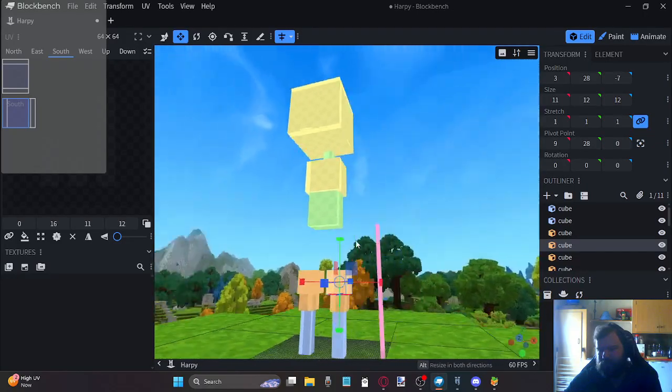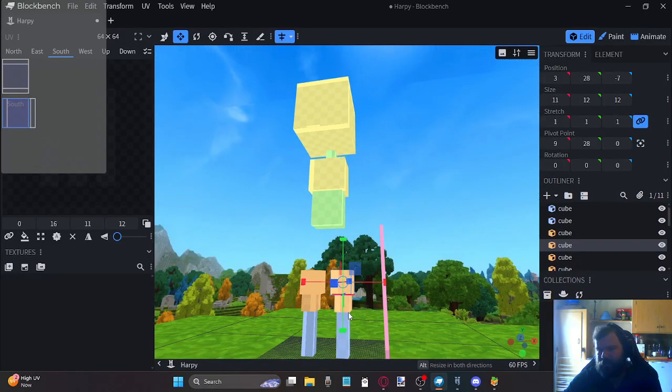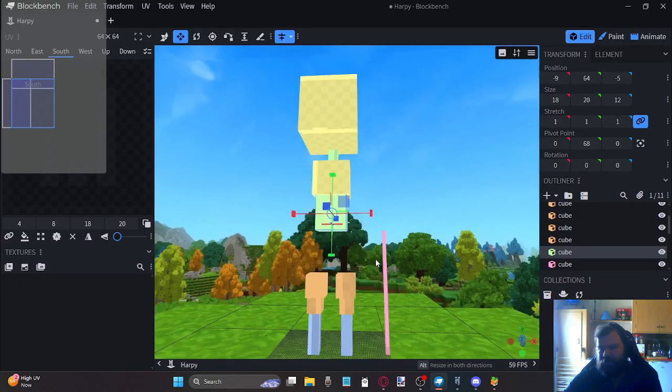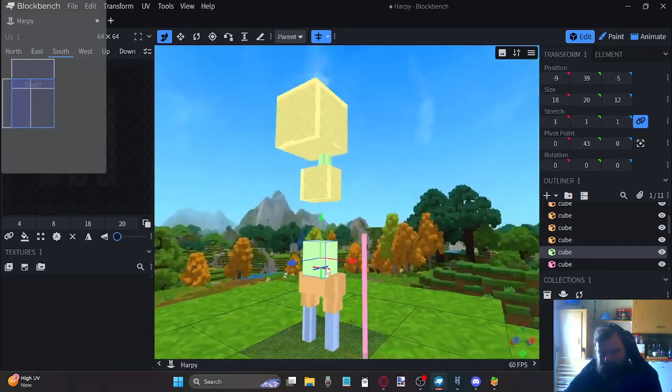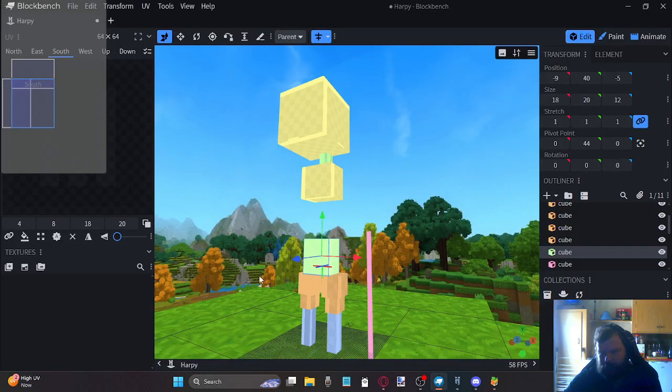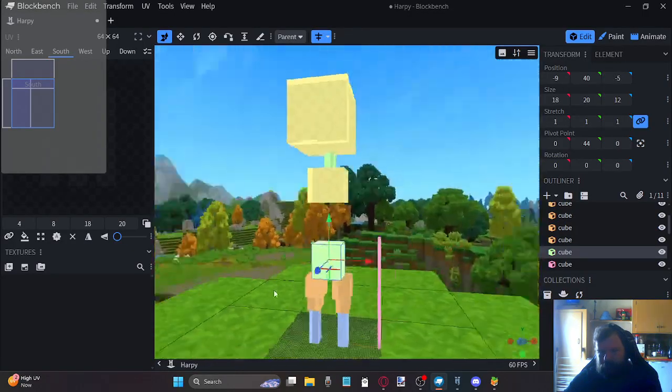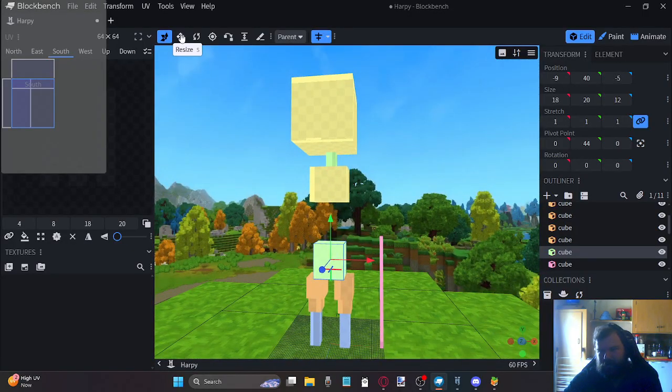Sure. Is that correct? Yeah, if this is 8, this is 12, that makes 20. Right, in which case I then want to bring this down and increase its size a little bit. Right. Turn off mirroring.